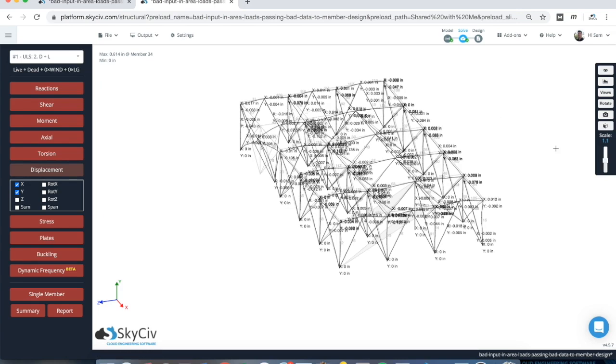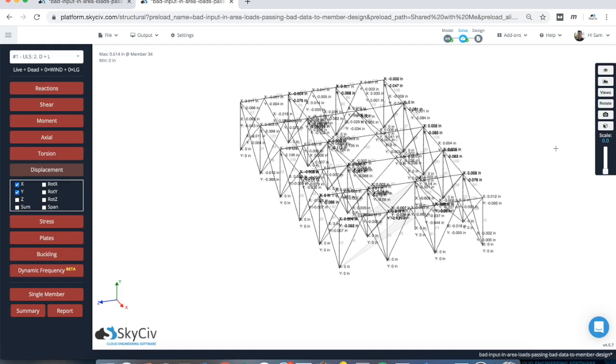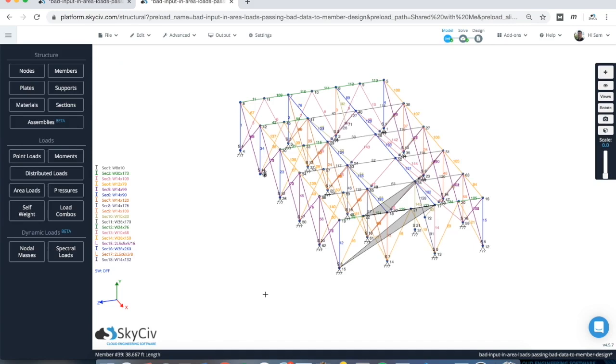So scrolling your mouse and animating the deflection helps you identify any nodes that might be disconnected from other members, because you can see the members aren't connected and they're not deflecting together, or you can see supports that aren't restrained enough, and really extreme deflections if the member isn't stiff, or you've got some unit input errors as well. They'll also be identified through scaling the deflection, and that will help me then go back and repair the support in this case, or whatever issue is causing that extreme deflection.